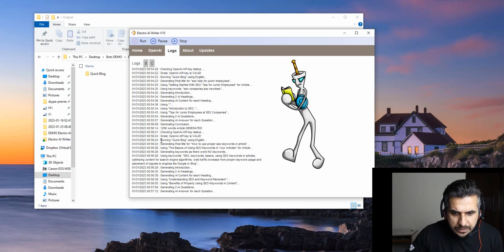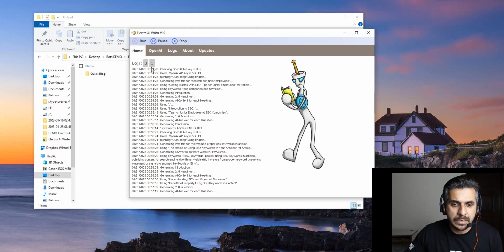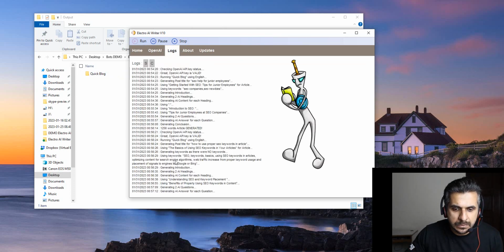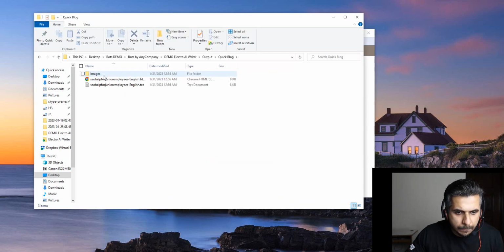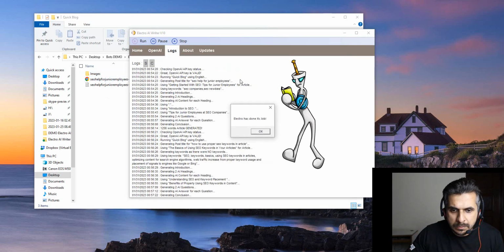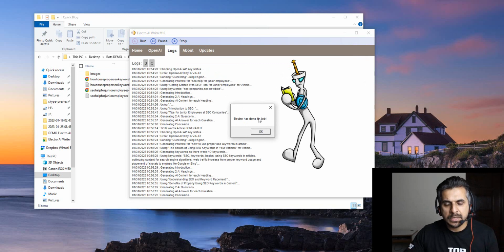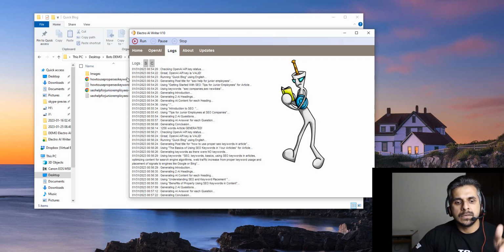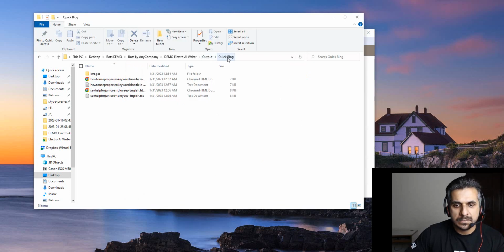Now it's generating the second article, because we have a second one here. Okay, Electro has done its job. This message was not here before, and people were asking how would we know that it's completed. Anyway, we have it now, and both articles are done. If you have 100 quick blogs, then it will have 100 HTML files and 100 text files under this folder.